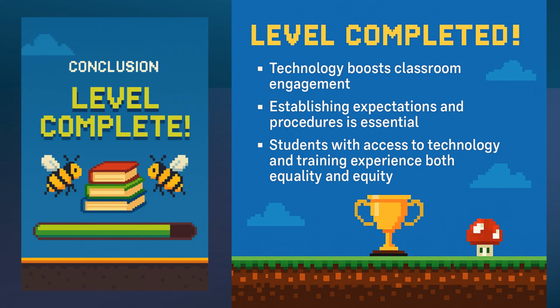Leveling up learning is more than a tool with technology. It's a pathway to engagement, equity, and real-world readiness. Clear procedures ensure students use it responsibly. Local access must be expanded to close gaps, and agriculture education offers unique opportunities to gamify learning through simulations, citizen science, and storytelling. Together, these strategies, framed by ISTE standards, help us level up learning.